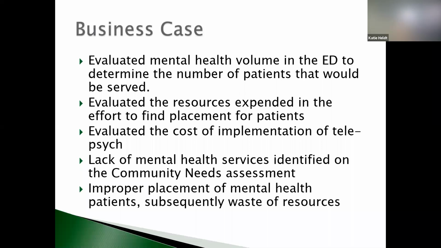The community health needs assessment, which every facility does, identified that there was a lack of mental health services, and that was not new. That had been on the community needs assessment for years. So we knew the need was there. It was just how could we best address it. And like I spoke about earlier, we were improperly placing these people. We were wasting resources, and we were taking beds that may not have been the correct placement for our patient. Next slide, please.